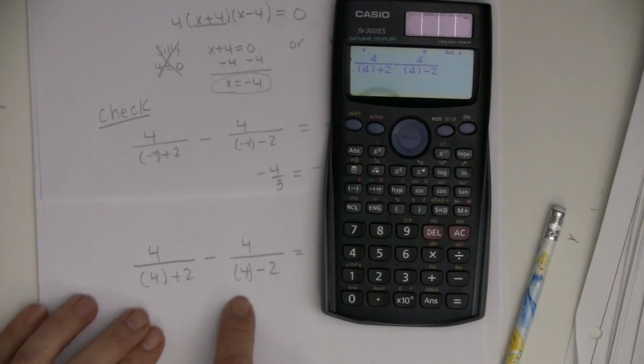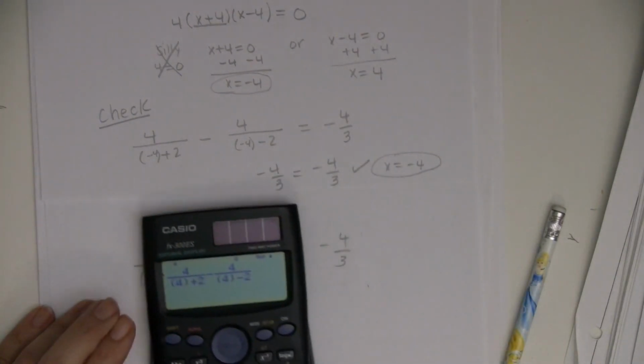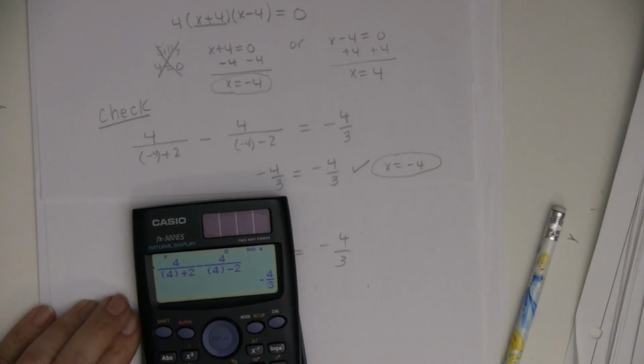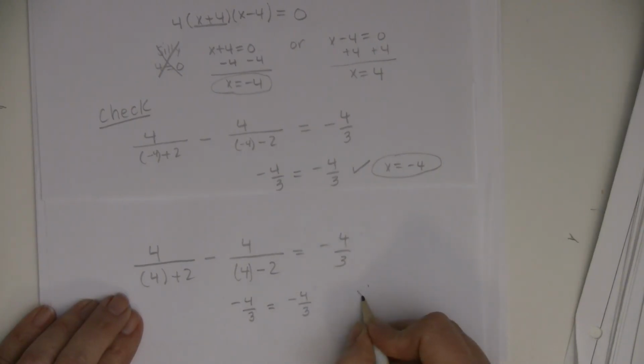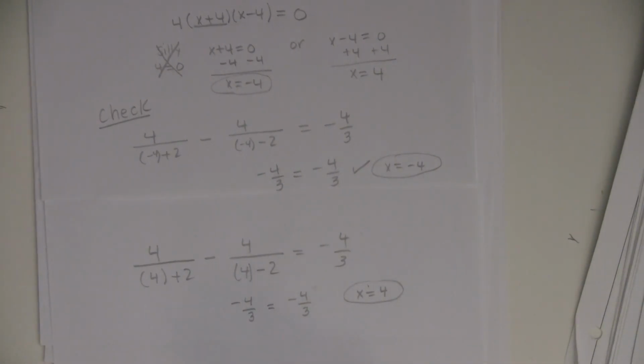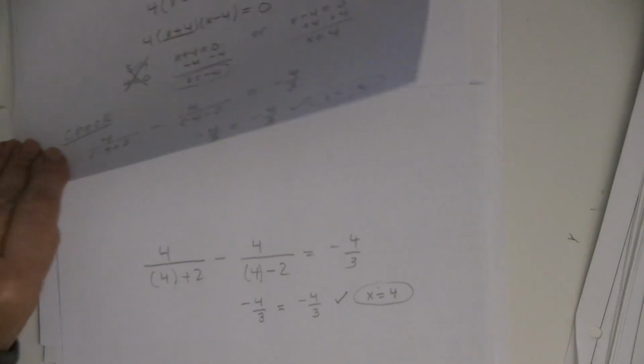Putting the 4 into that equation, I'm hoping that's going to equal negative 4/3, and it does. If it doesn't equal negative 4/3, then I've made a mistake. If it equals math error, that means you had 0 in your denominator and it's an extraneous solution, which it didn't. You always have to check these. And so if it equals something other than negative 4/3, I made a mistake. If it equals math error, then that means it was an extraneous solution that really made the original equation's denominator equal 0. Okay, woo, those are long, right?